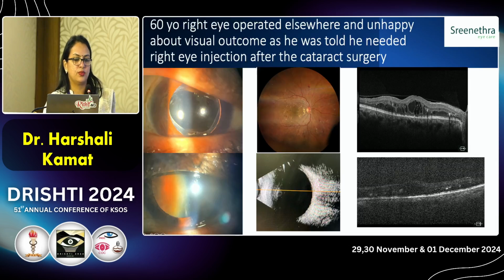So, to discuss one of the cases, it's a 60-year-old who was extremely unhappy with the cataract surgery done in one eye elsewhere because he was advised intravitreal injection after the cataract surgery. So he has come for the other eye. The B scan looks normal. The OCT with poor signal strength does show mild edema. So we proceed with intravitreal injection and then the cataract surgery, explaining the limited visual prognosis to the patient.